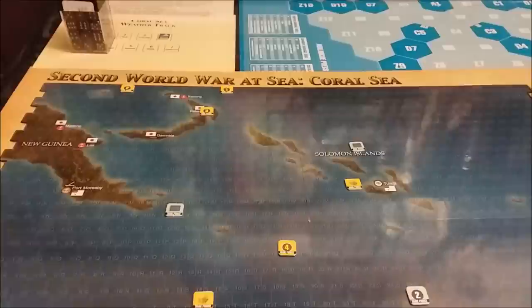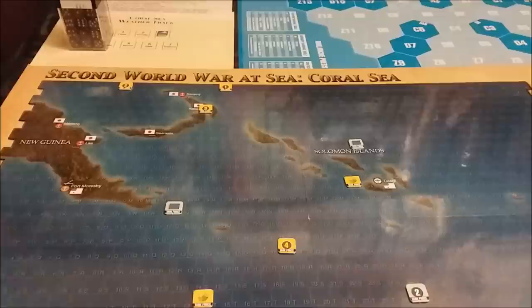So, I already described the overall flow of battle for the Japanese. Also described the overall flow of how I'm going to conduct the Americans. Is there anything else I need to go over as kind of the preamble to this game? No, I don't think so. I think we're good.